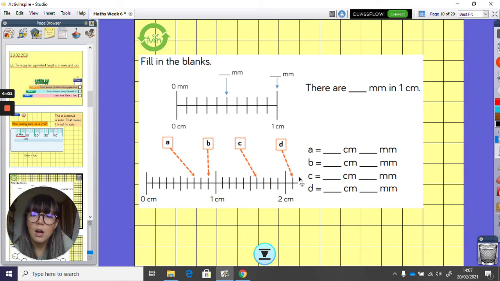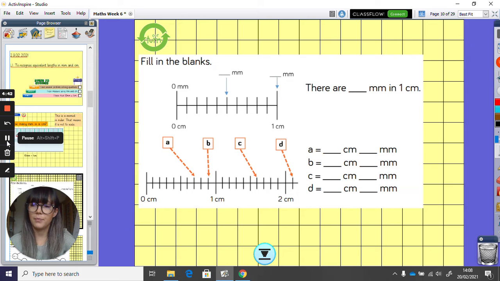Once you've done that, I would like you to have a look at this. Again, it is the same, but we've got our 1 centimetre here, and we've got our 2 centimetres here. Now we know that there are 10 millimetres in a centimetre. So we need to know what the gaps are. They might have some centimetres in them, they might not, and they'll definitely have millimetres in them also. So for A, you look at the arrow and it's looking at this one here. Remember, you need to count up in ones because you're using your millimetres. Pause the video here and then we'll have a go all together.